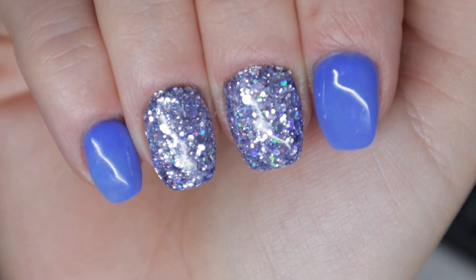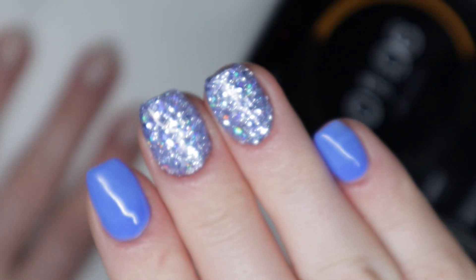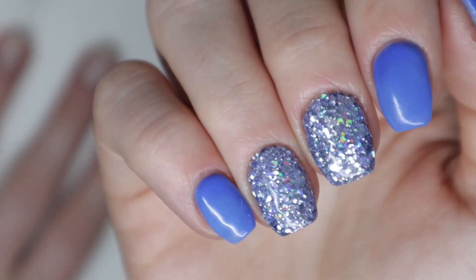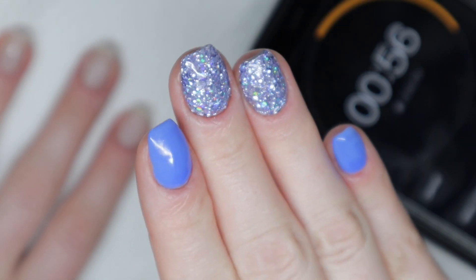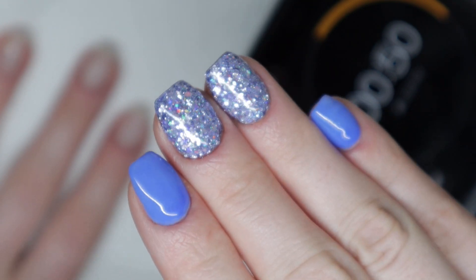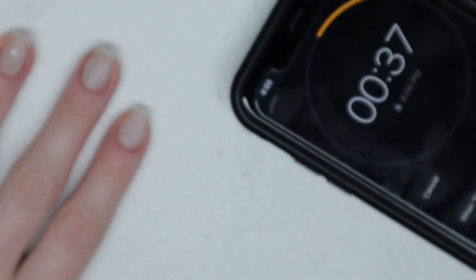So I figured while I was waiting — and you're waiting too — we could just sit here and stare at this gorgeous glitter that's on my right hand. I'm wearing some colors and what's the verdict: is this blue or is this purple? Because I definitely think it's blue, like an indigo electric blue, but I know some people feel like it's purple. Either way, look at that sparkle. I love it! Alright, back to the countdown.